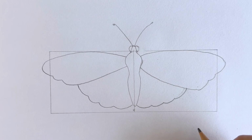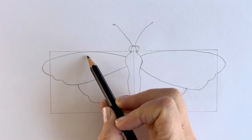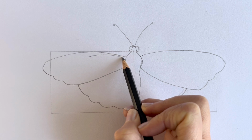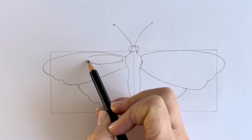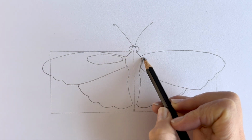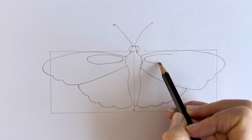We're now going to add some of the markings because they're very distinctive. So we're going to start here. This is where we're going to eventually colour it in the next stage. We've got a shape like that. Whatever we do on this side, we're going to do on the other side. So I'm just going to draw it in now.